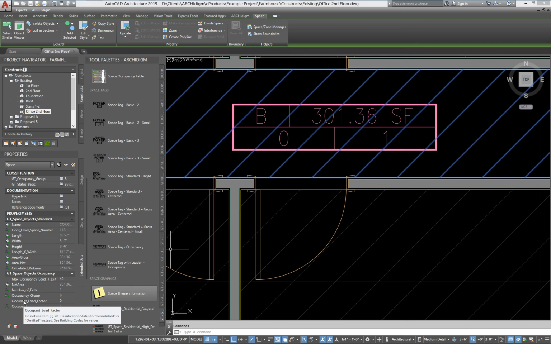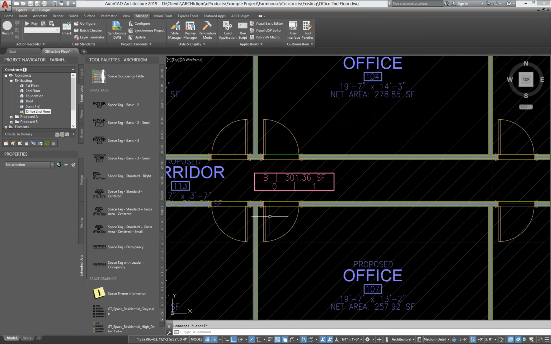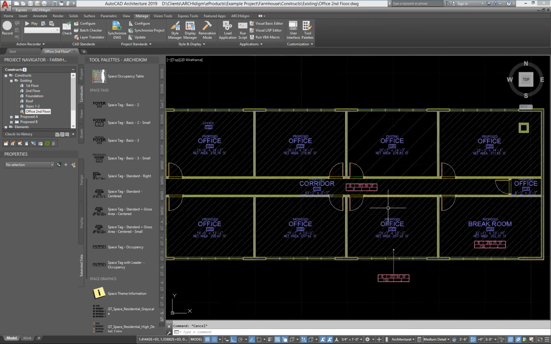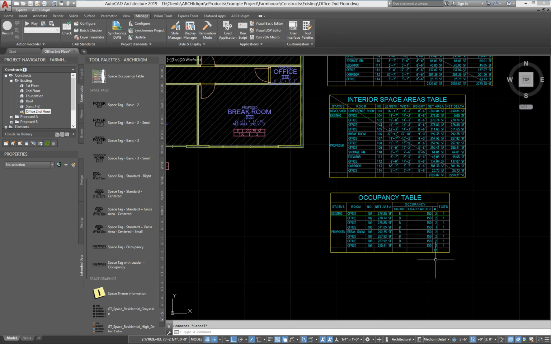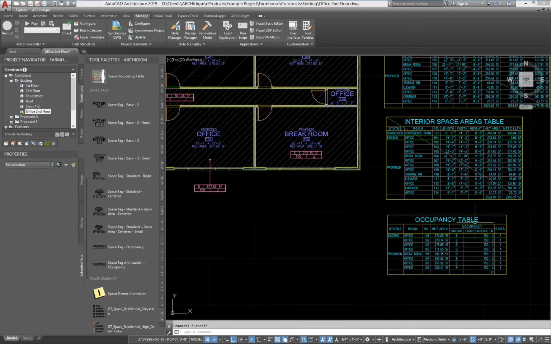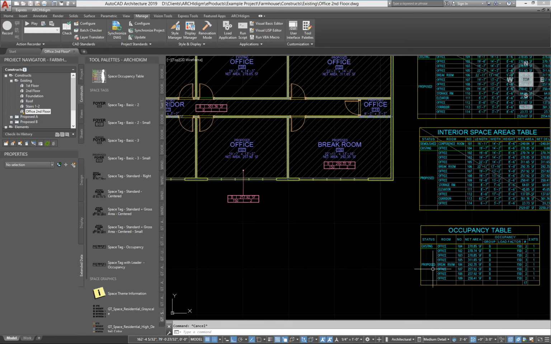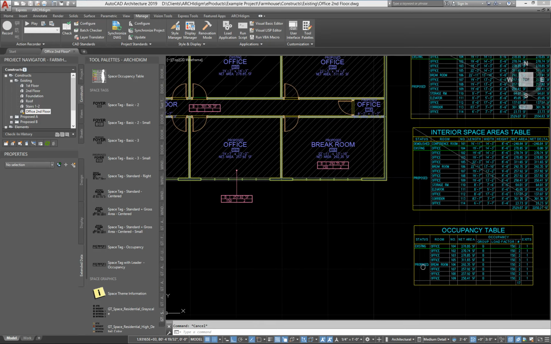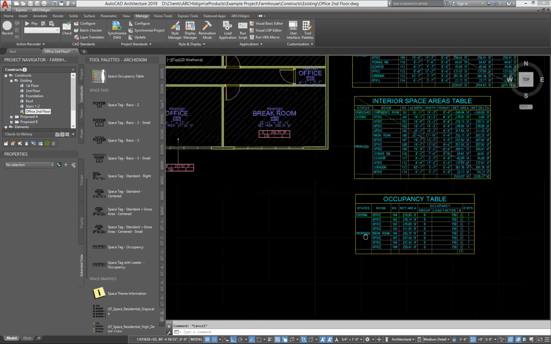The idea was we were concerned that people might use 0 as a way to do a demolish or an omitted. We'd rather have you use the classifications to do that. However, if you were trying to do a table and you want to show that that is an area that has a 0 occupancy load, it is possible to do that, but you would have to learn how to do a little bit of code.